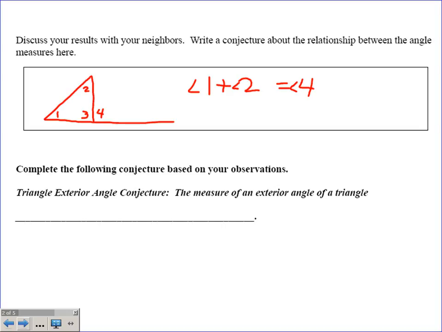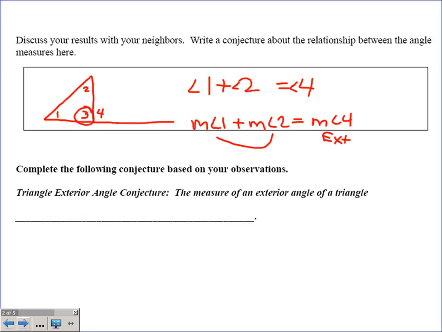So angle 1 plus angle 2 does equal angle 4 for us, and it's really the measure of each of those. So if I really want to be specific, I'd say measure of angle 1 plus the measure of angle 2 equals the measure of angle 4, where 4 is always this exterior angle. And these are the two that are away from it. Notice I'm not talking anything about this angle right here. Because if I knew this angle, I would just find the supplementary. It's easier than adding two things together.